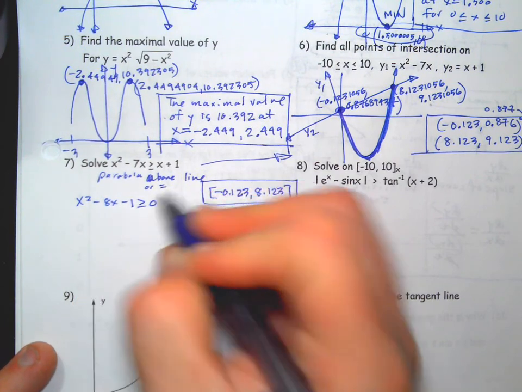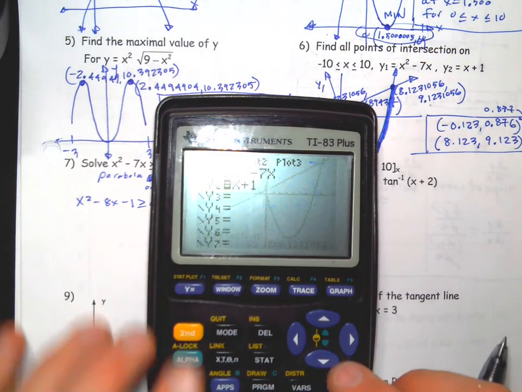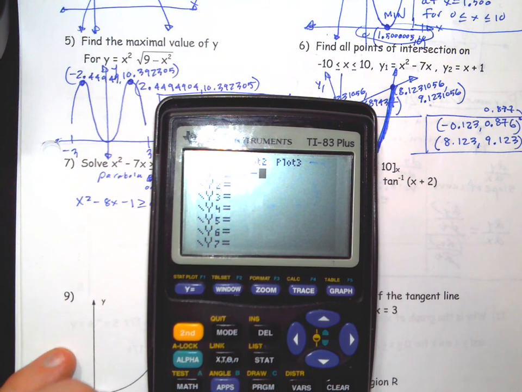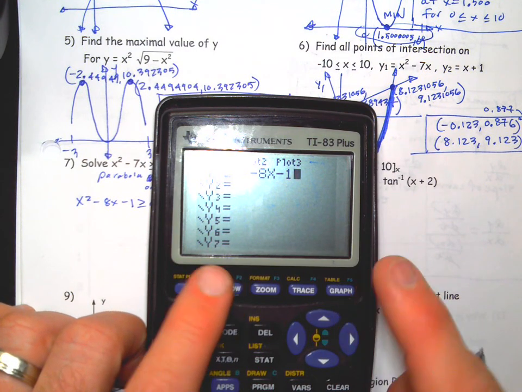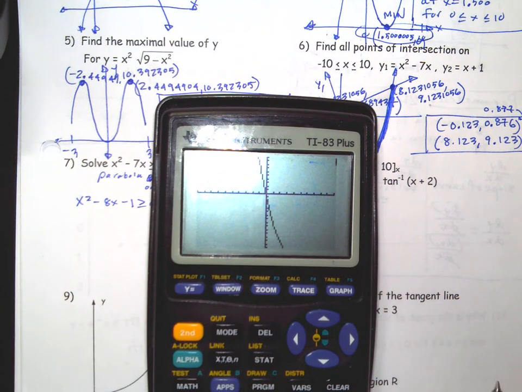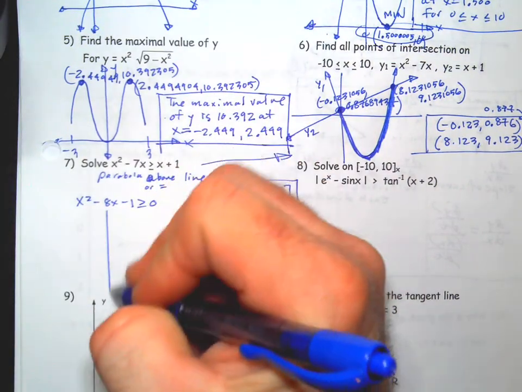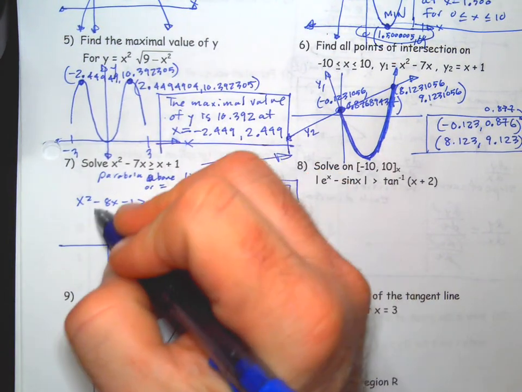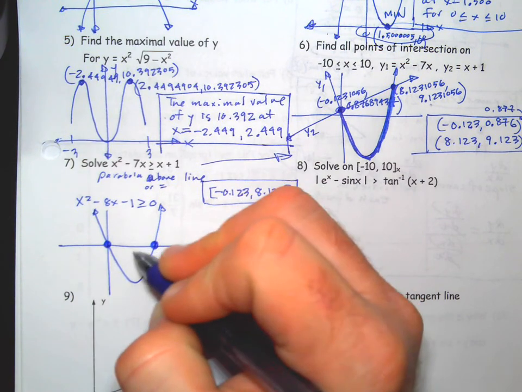Set it equal to 0, graph a single parabola, and figure out where it's above the x-axis. So real quick, this would probably be the way I would do it if we hadn't already graphed those and found their intersections. Just try and graph its parabola. So let's see. Something like that. It's going to be whatever that is and whatever that is, where this is up.